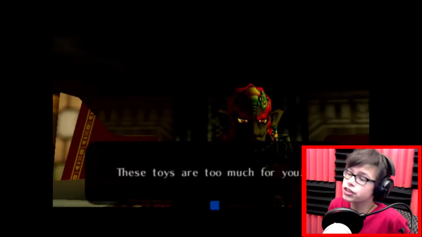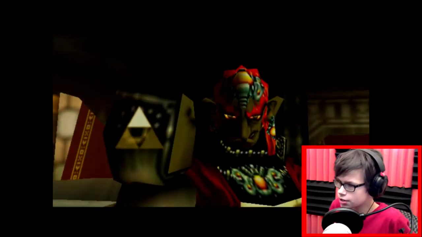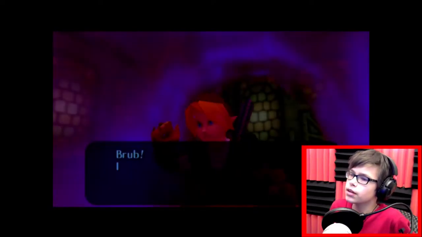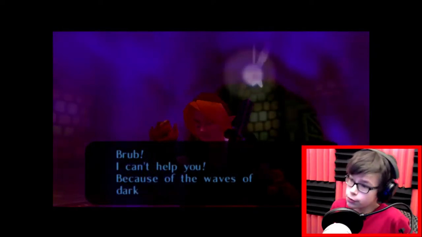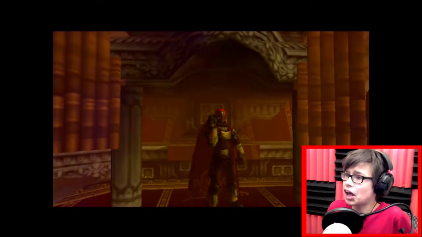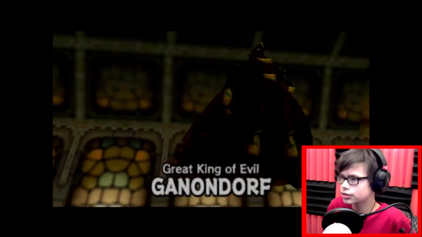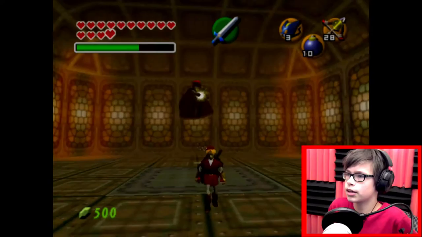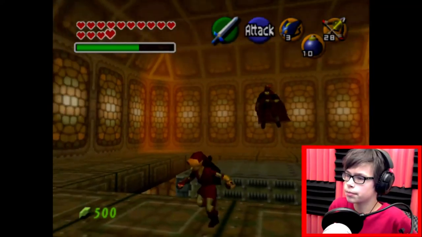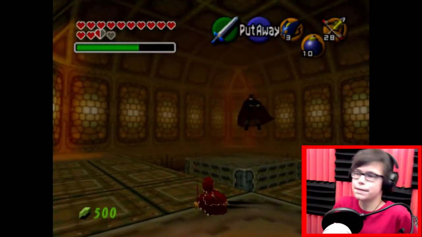The Triforce parts are resonating. They're combining into one again. The two Triforce parts that I could not capture that day seven years ago, I didn't expect they would be hidden within you two. And now, finally, all the Triforce parts have gathered here. These toys are too much for you. I command you to return them to me.